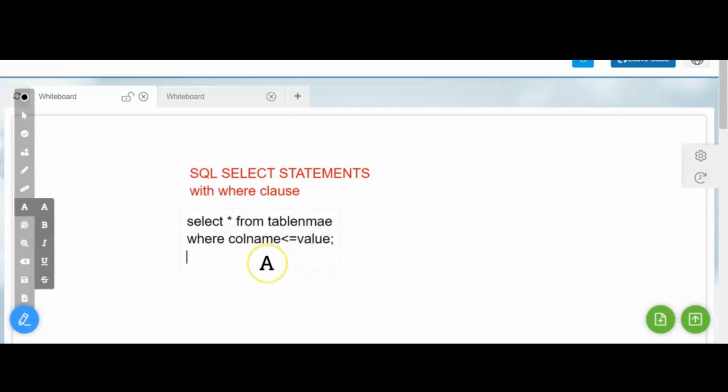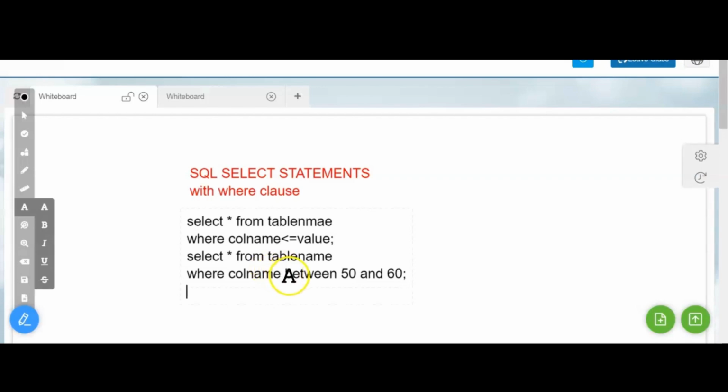Next one is select star from table name where any integer column name between 50 and 60, which are the two values, then semicolon.